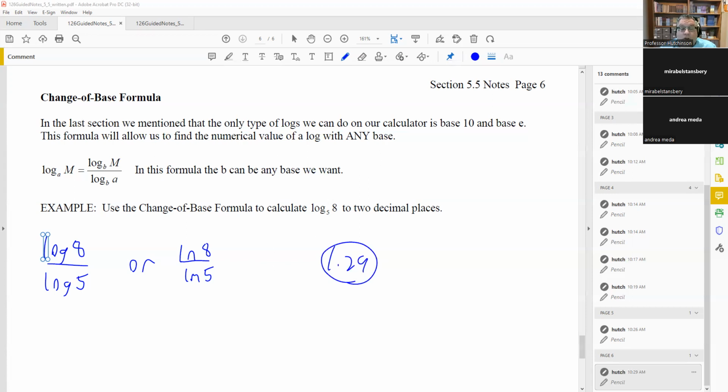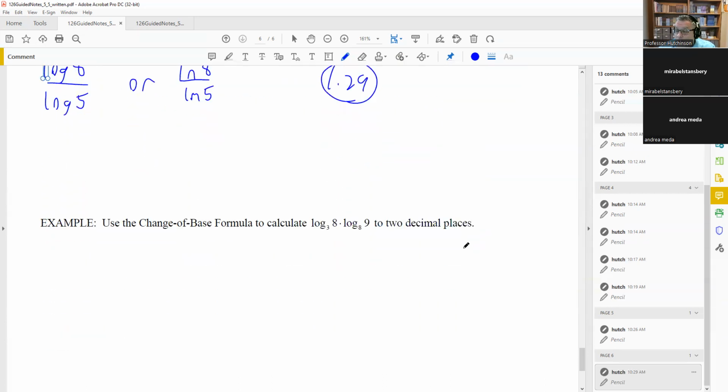And the thing that you can't do is mix and match. So you don't want to do a log 8 and ln 5. You have to be all logs or all ln's in order for you to do that. And so that's all you need to do on that, is just plug it into the formula. So the formula again is, if my base was 10 here, for instance, you would just do log base 10 of the big number, log base 10 of the smaller number. So that's all you have to do for the change of base formula.